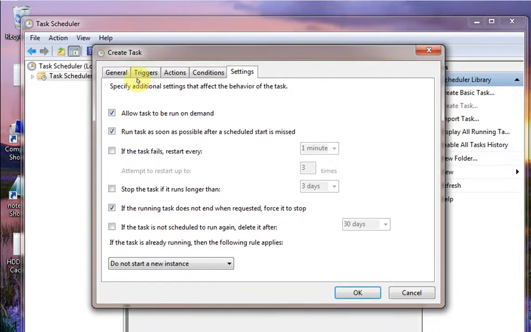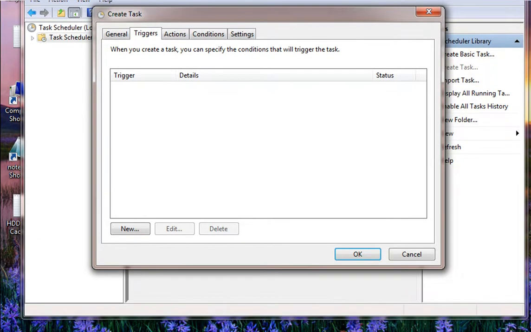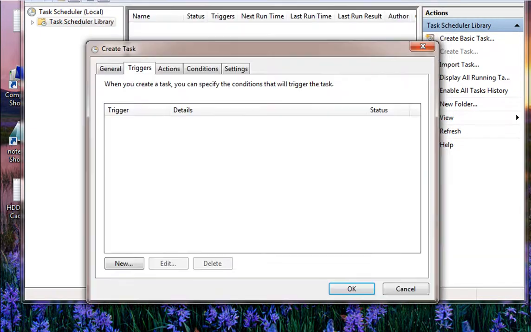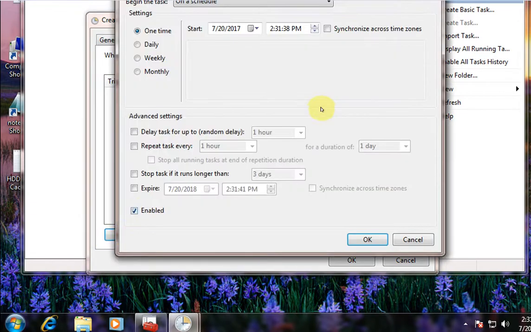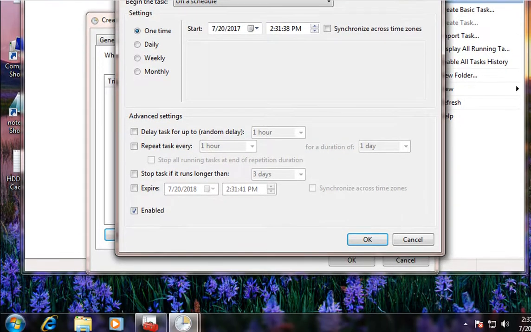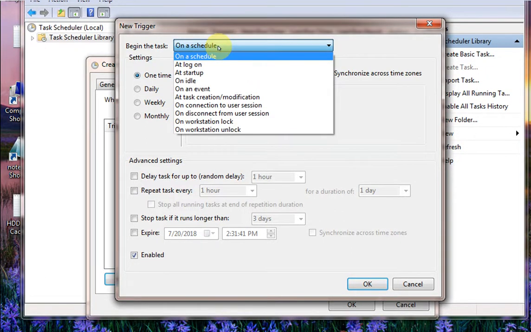Now the last part is the triggers. For this, you have to choose a time. New, then you get an option: on a schedule, at log on, at startup, on idle, on an event, and there are so many options there.